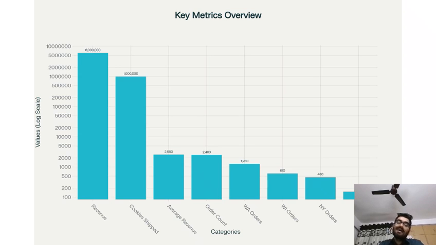Sir, we can see the average revenue has the highest degree of increase compared to other factors. The revenue was very high. Cookies shipped was in the medium range compared to revenue. The average revenue was 2.58k. Washington orders were the highest compared to the other three states.